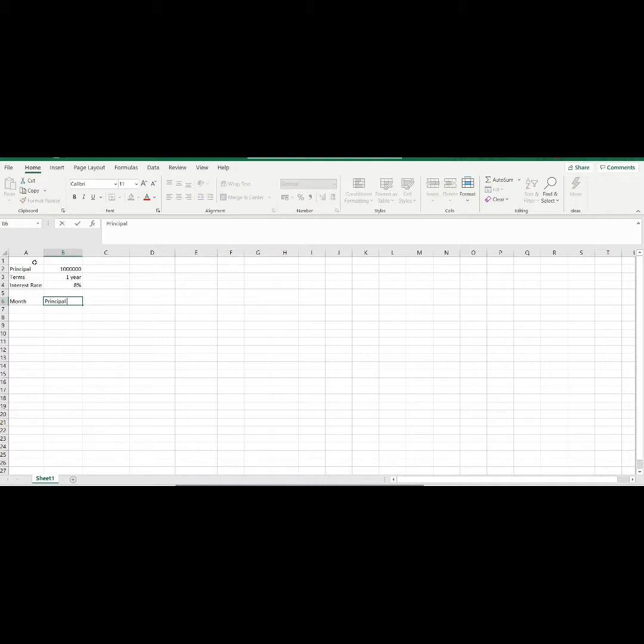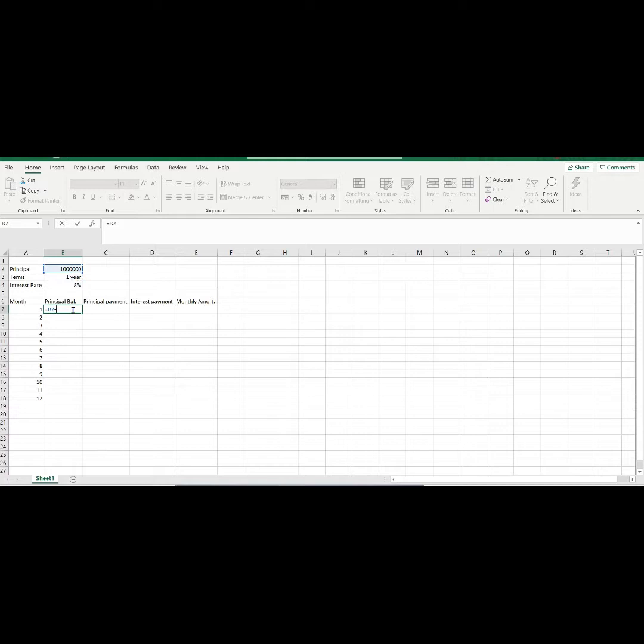Next is the principal balance column, the principal payments, interest payments, and last our monthly amortization column. Then let's fill up our table. Let's start with the number of months, the equivalent of 1 year is 12 months. Then let's have a formula for our principal balance. For this first row the formula will be 1 million minus our first month principal payment.